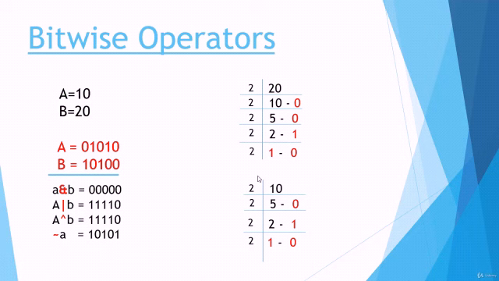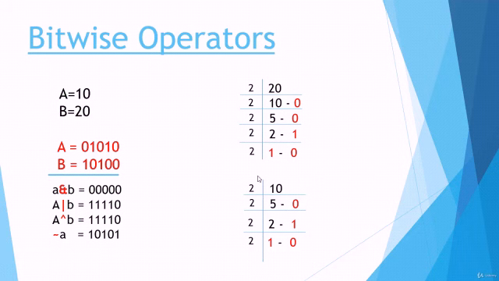And the second one is the OR operator. It gives us the value of 1 if at least one of them is 1. You can see that we start from the right, 0 and 0, there is no 1 in them, so we write 0. 1 and 0, we write 1, 0 and 1, we write 1, 1 and 0, we write 1, 0 and 1, we write 1. This is called the OR.